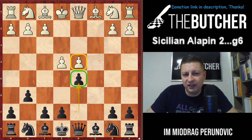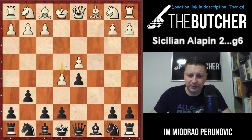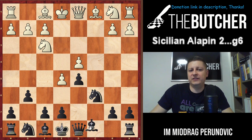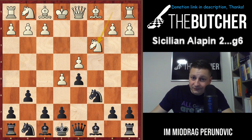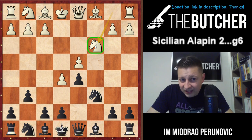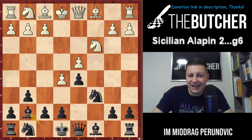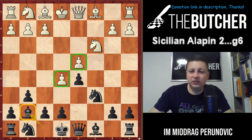What happens if they just go with e5? That's absolutely the best for White and the most annoying one. First, we have to play Nc6 - when they play Nc3 they have to do that, because any Nf3 you should respond with obvious Bg4, and you solve this problem with the idea of giving it up for the knight, playing afterwards Qb6, going after the d4 pawn. That's why they have to make the very precise Nc3 move, insisting on development while controlling the center and avoiding Bg4. So we play Bg7.